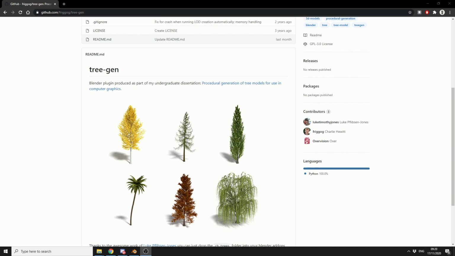Now I'm fully aware you have much more fully fledged, pardon the pun, applications, you have commercial add-ons, you also have a couple of free add-ons that come inbuilt with Blender. But TreeGen just gives you nice variation, there's loads of variables that you can change around, and it's great if you have something in the background, or you're just needing to quickly knock up a tree. It's available for free, I'll put a link in the description down below.